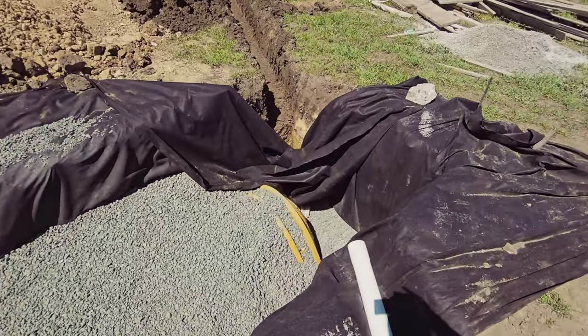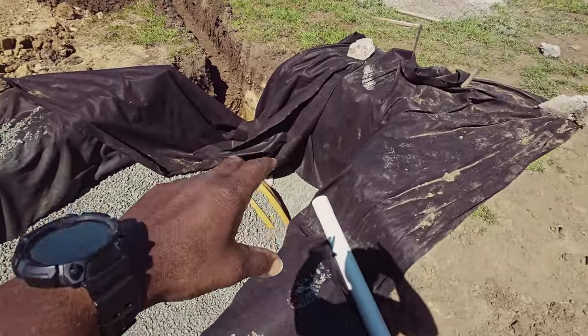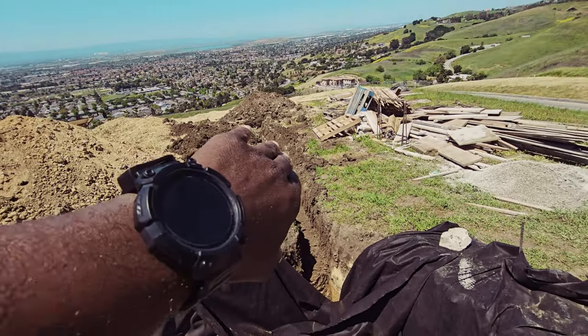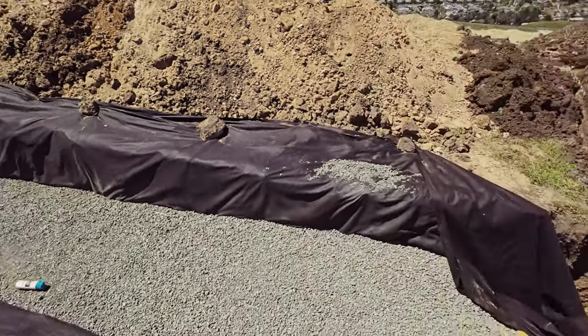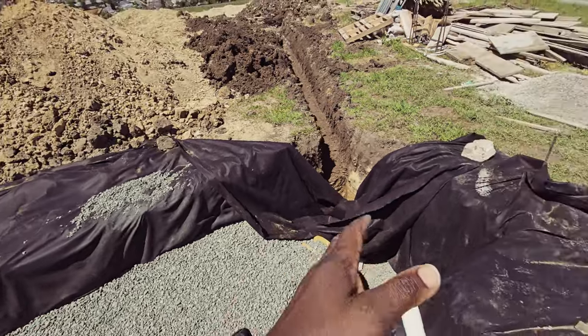Now, this system was designed for a 100-year flood or a 100-year rainfall here. So if it does overflow, you will see where we're gonna install a 6-inch pipe here, and that's gonna take it to a smaller reservoir, and hopefully that allows everything to kind of calm down and most of the water goes back into the earth.